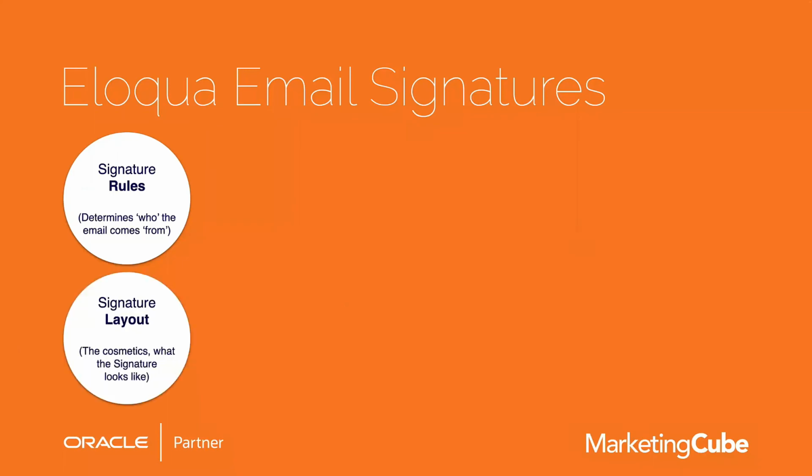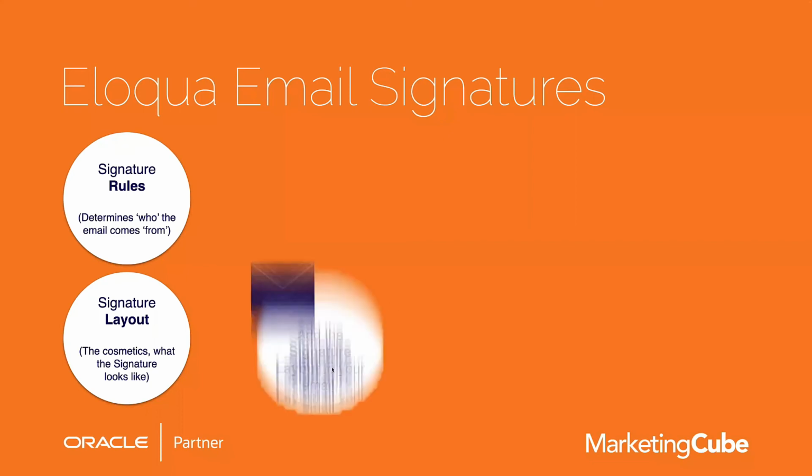When we refer to the signature layout, that's the cosmetics. That's all it is. It's usually the logo. It pretty much can be a replication of what you do in Outlook or in Gmail, however you send your emails today within the business, not just with Eloqua. So whatever that signature looks like, chances are you're going to want to replicate that signature in Eloqua, and of course, that's absolutely fine. You can do whatever you want. You've got HTML available, so you can go crazy, or it can be nice and simple, whichever you need. So you've got options to play with, which is good.